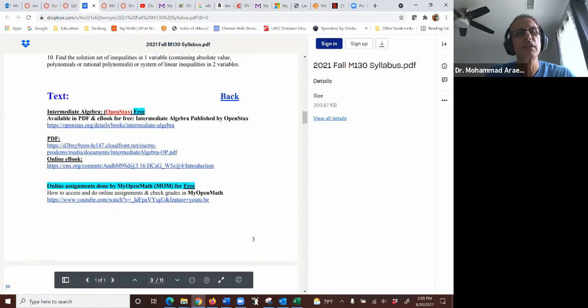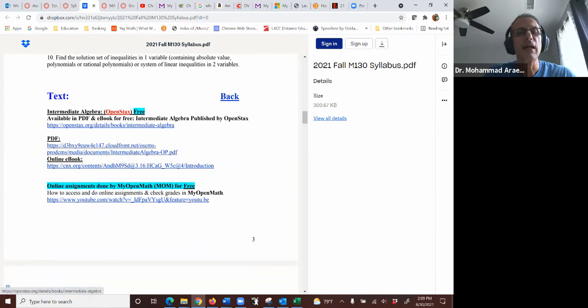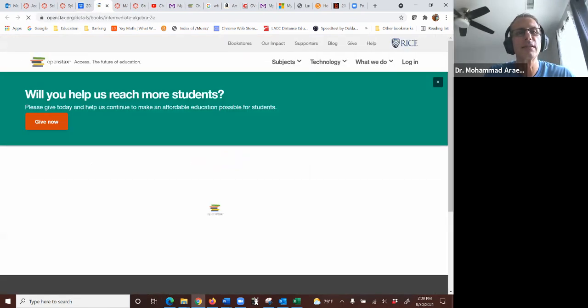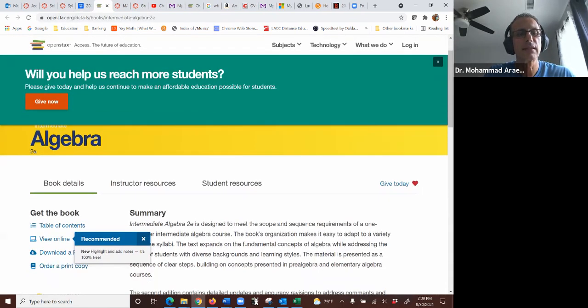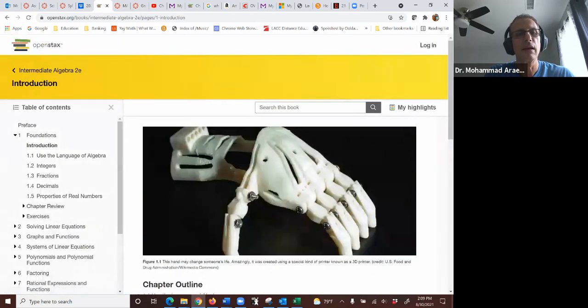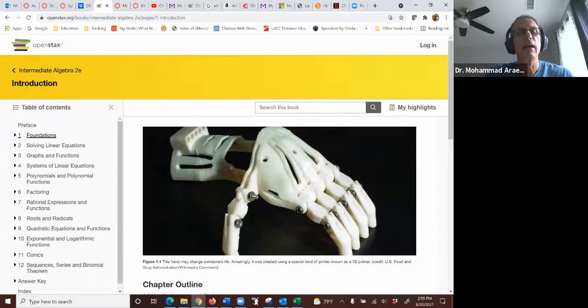The text is Intermediate Algebra through OpenStax. It is recommended that you click on View Online. And this is free.